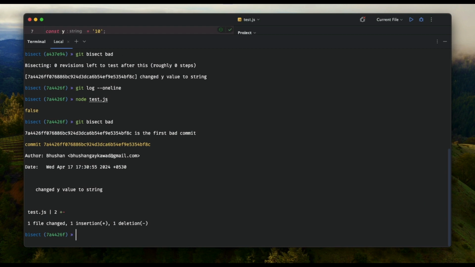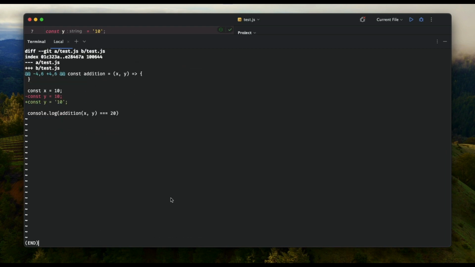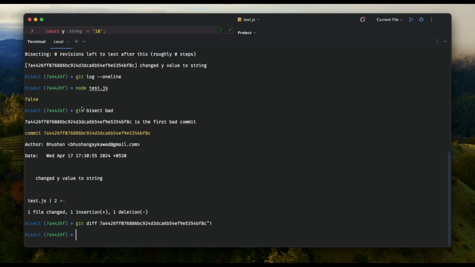And after all these checks, marking all these things, we got to know which commit caused this issue: "change y to string", this is the commit which causes the issue. What we can do is git diff, copy this commit hash, and check it with the previous commit, and sure enough you can see here the integer got changed to string, and because of that it is giving a wrong answer.